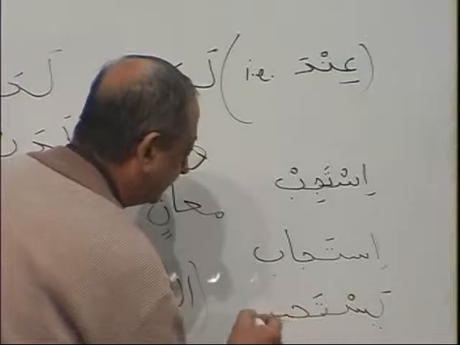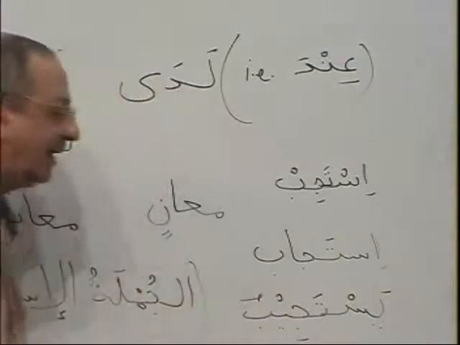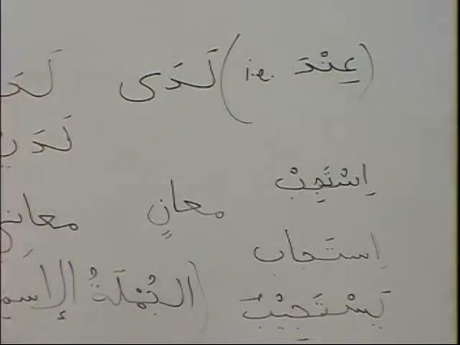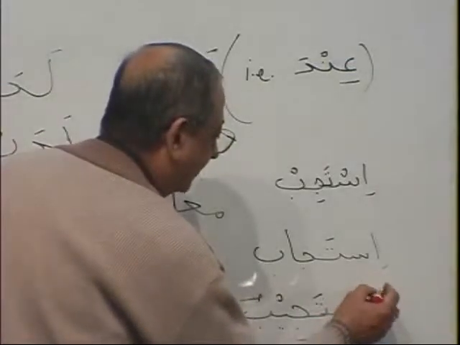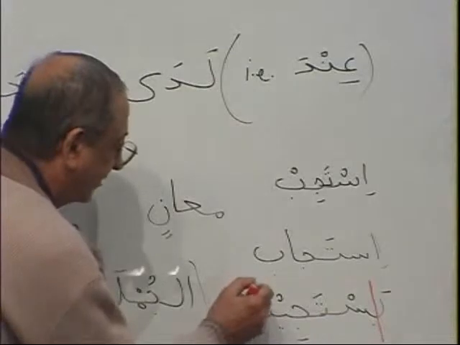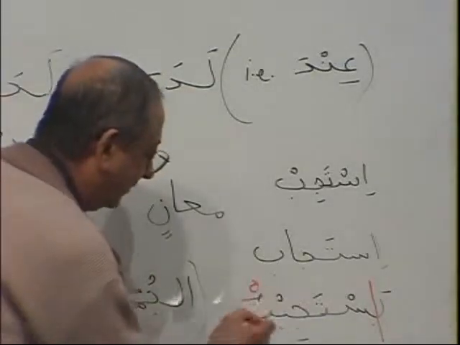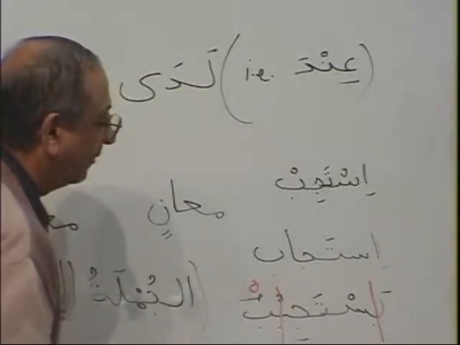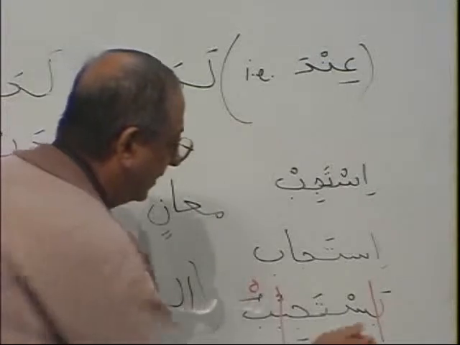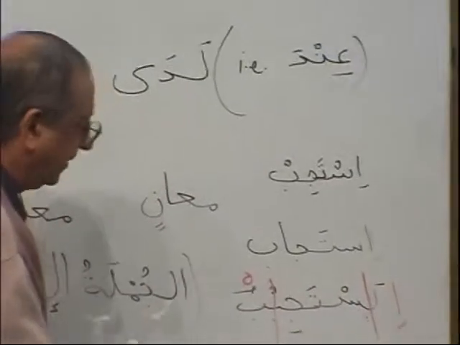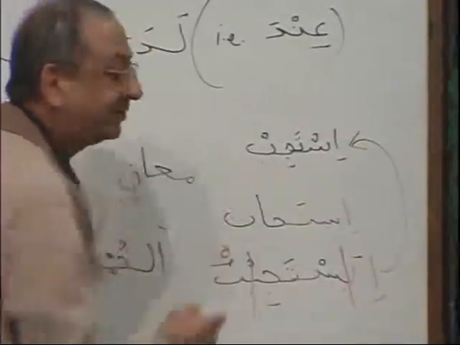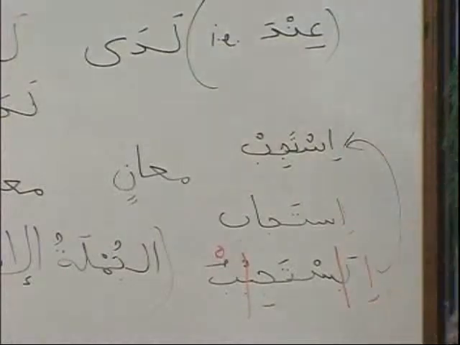Yasta jibu. Make Amar, brothers and sisters. Where do we chop? Brother Hassan? Okay. We chop this and we give sukoon here. And we chop, because two sukoon, this has to be. Okay. So we have to bring alif there. And so, istajib. So this is the meaning of istajib. Got the idea?